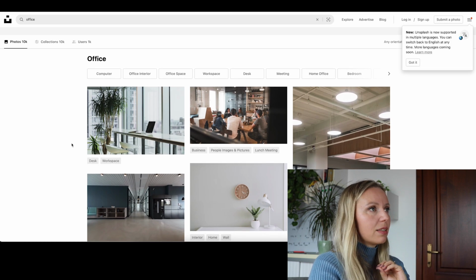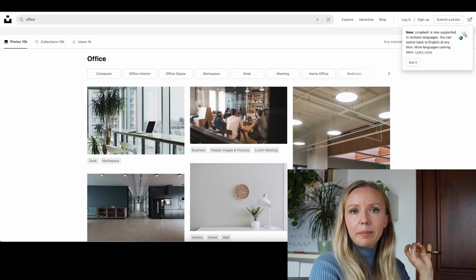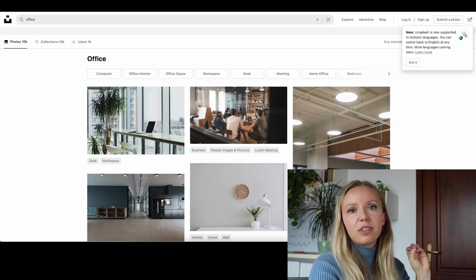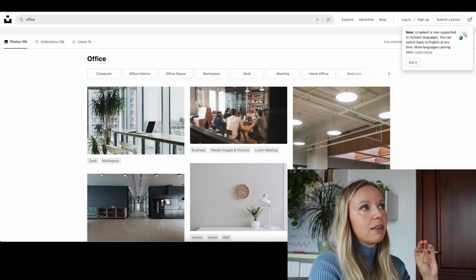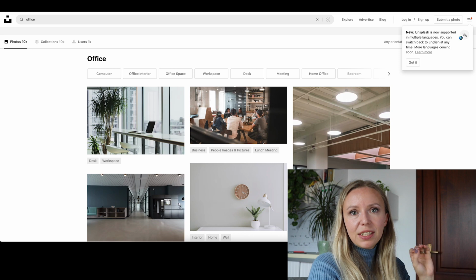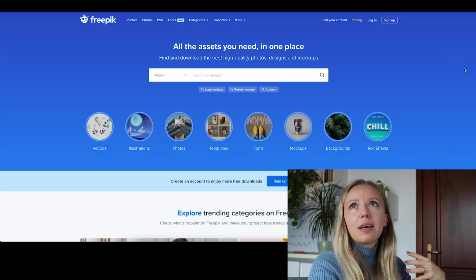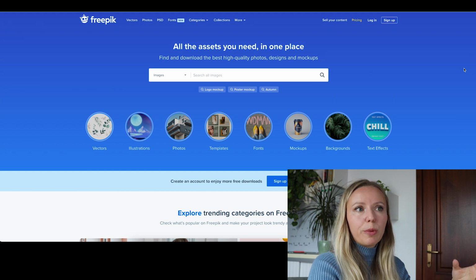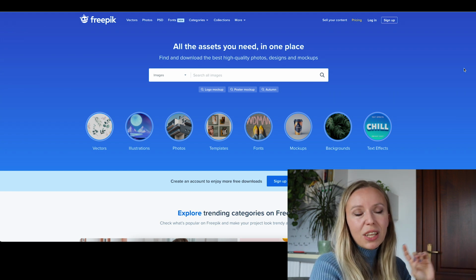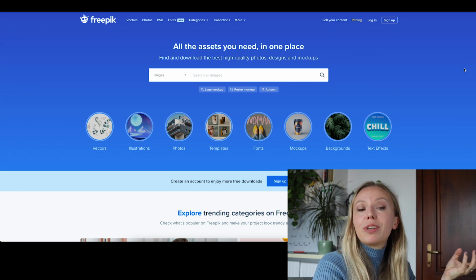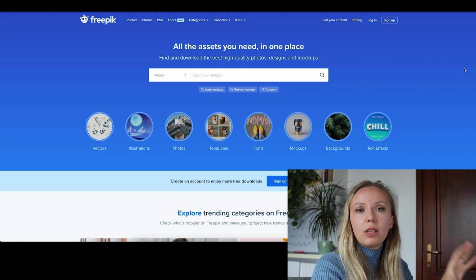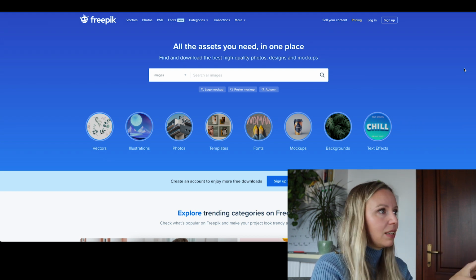Okay, the next and last and the most important and the best site that I have ever found on the internet is called freepik.com. This has everything that a designer or a digital product designer might want or might dream of for free. You cannot find everything for free, but most of the things you can get away with using just this site.